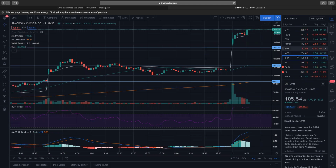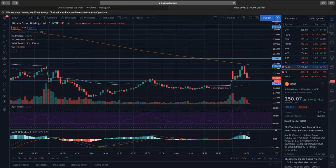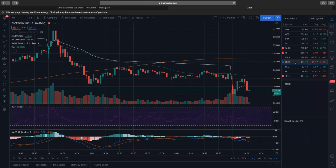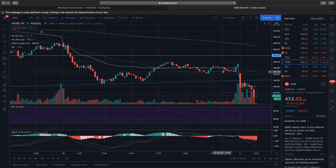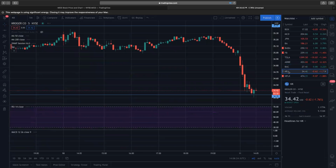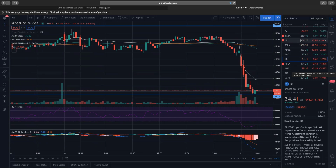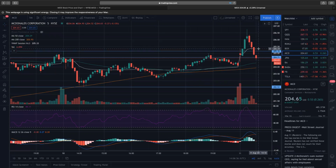Oh, congrats to those of you in JP Morgan, guys. Nice freaking play. You sold it for loss. Shoot. Yeah, exactly. If we were trying to do the whole day trade of the day thing on McD, we would be in some major pain right now. Good thing that we scalped it.